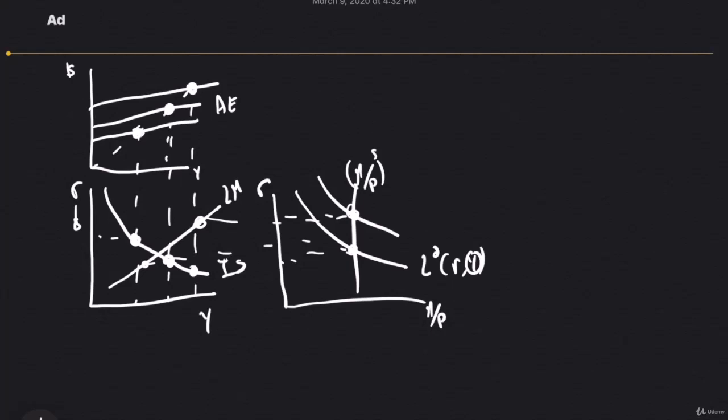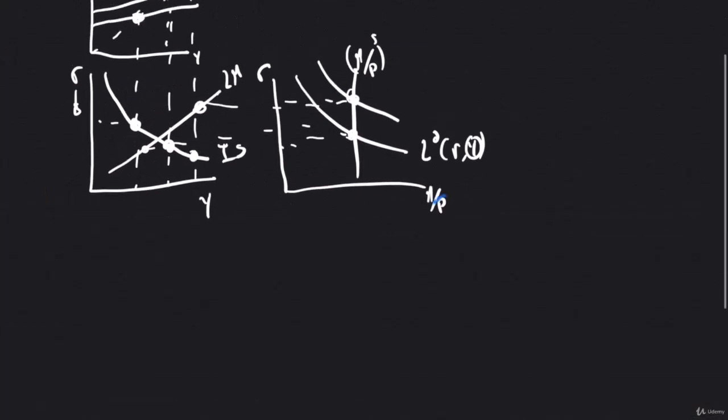Now that we saw that the IS-LM curve was a clearing of the financial markets and goods and service markets, what happens when prices change? We said that if prices went up, real money balances fell, and for the same level of income we needed higher interest rates to clear the market because people demanded more money. For the same level of income we need a higher interest rate to clear, which is why the LM curve shifts to the left.